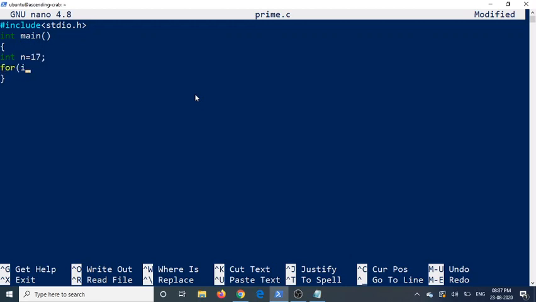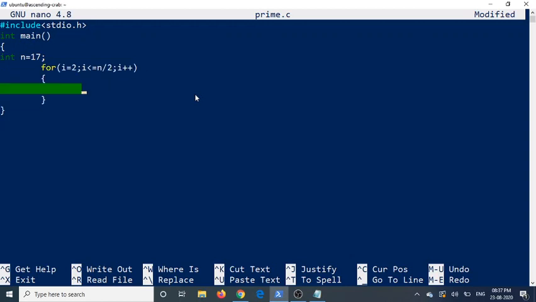We'll just loop, i equal to 2. So roughly I'm writing, there is no boundary check. n by 2, i plus plus. Okay, I'm not checking for boundaries. Don't think, it's not a C programming tutorial.